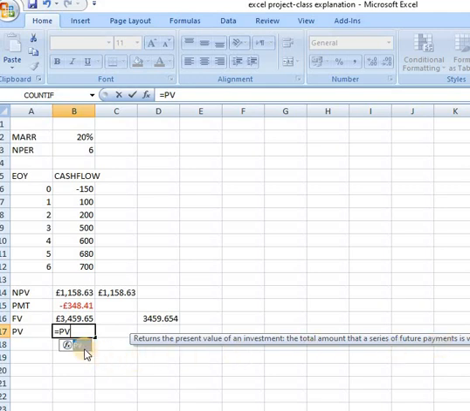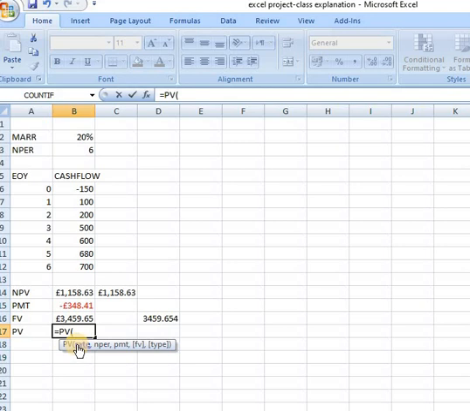So if you click here, you will see that it will give you the present value, but it's going to be based on the annuity or the future value. Okay, so this is the difference between this PV and this NPV. This NPV is more general. If I have any values, here I can get its present value. However, with this PV, I should have my PMT or the annuity or the future value.